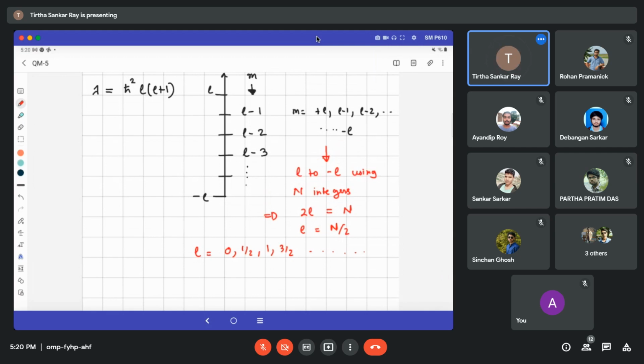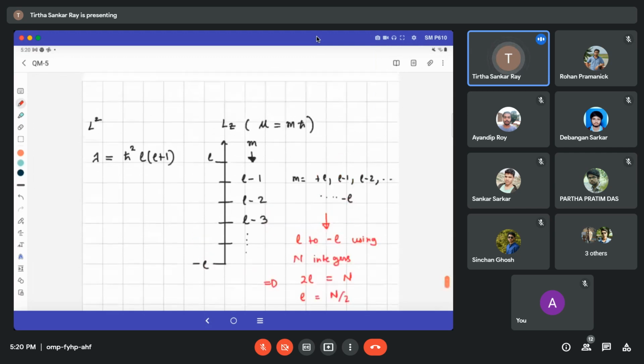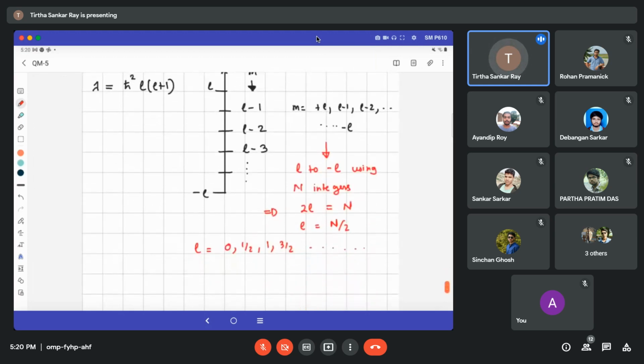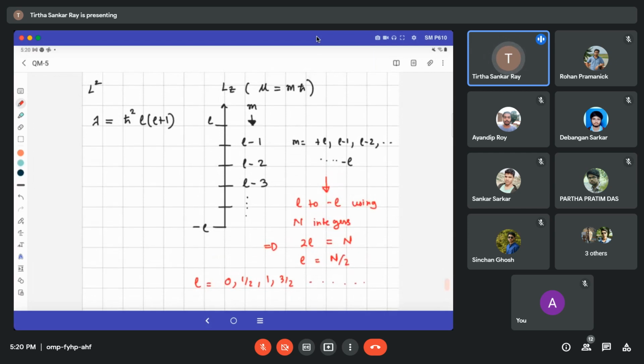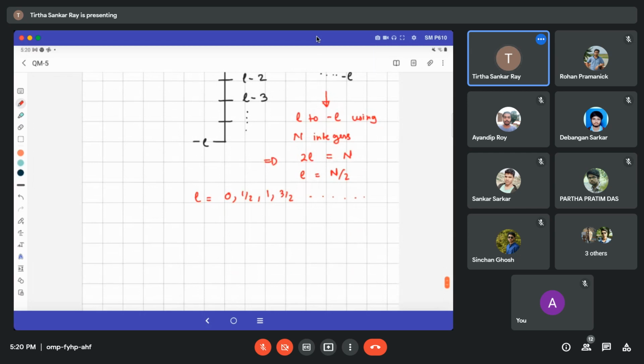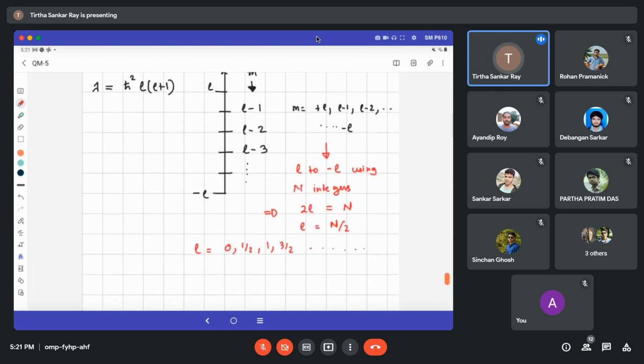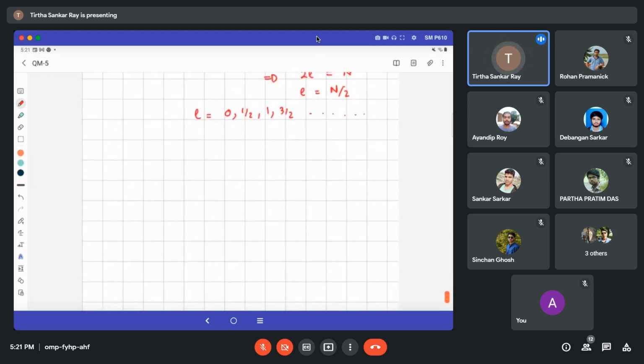Without even knowing what state we are talking about, whether it's the hydrogen atom or something else, we don't care. As long as it is a quantum mechanical state, we are now able to fix the maximal information of angular momentum that you can find out. The maximal information is you can know lambda and you can know mu. Lambda will be given by h cut square L into L plus 1, and mu will be given by m times h cut. Not only that, this L is not just anything. This L can only have certain fixed values. It can either be 0, half, 1, 3 by 2, and so on and so forth, and nothing else. And the m, once you have fixed a value of L, will range between minus L to plus L in steps of 1. So just to make this a little bit clearer, let me give you a few examples.